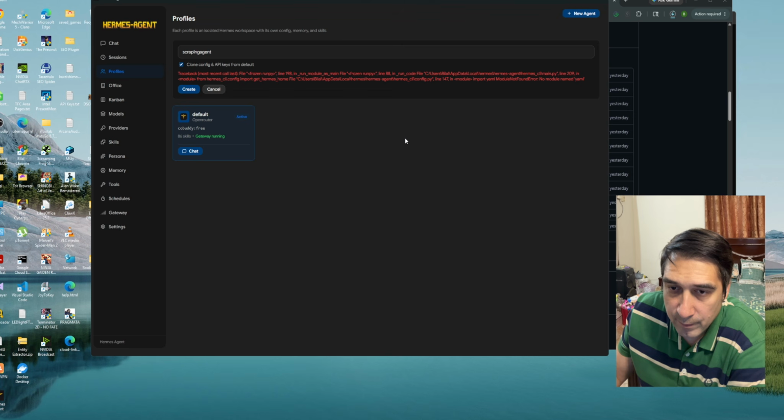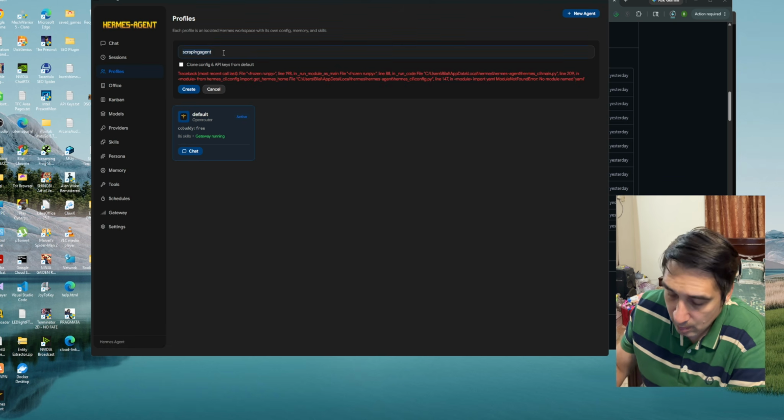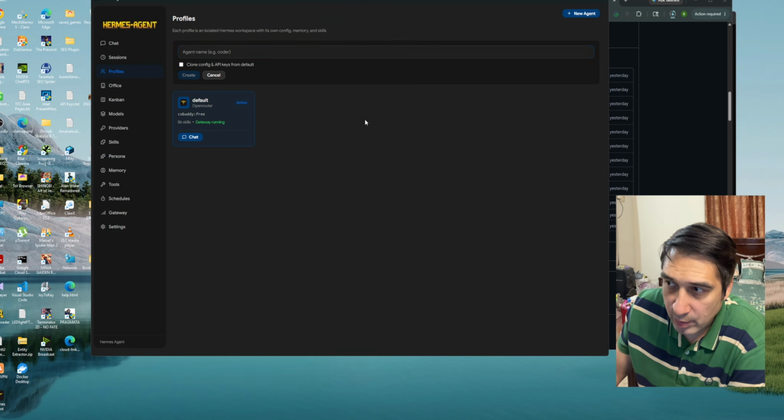So if we use the same config and API keys that I have for the default, I can go ahead and create. And now over here, this is another bug. So just uncheck this, create. And again, this bug does pop up every now and then. So this makes it impossible for you to create an agent.